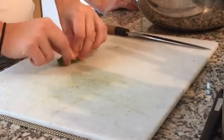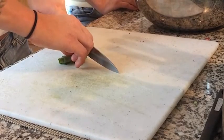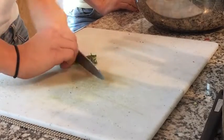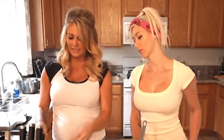And then this is called a Basil Chiffonade. So then you're going to get as close as you can to it and just chop little tiny pieces. So see, it comes out, it doesn't get bruised and disgusting, it's nice and green and beautiful, and it has all the flavors still intact.